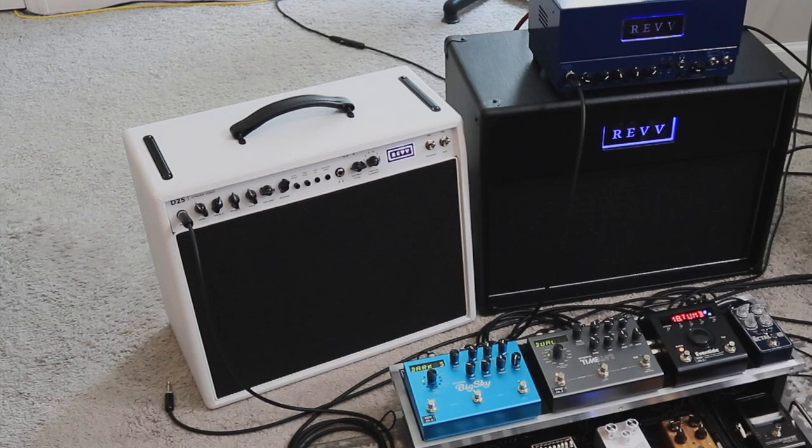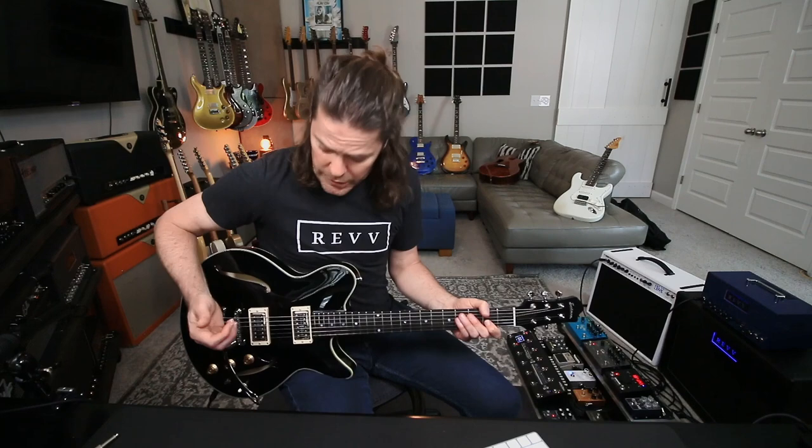Here, I'll shut the tremolo off. So you can hear it's breaking up. It's just these pickups are really, really hot.